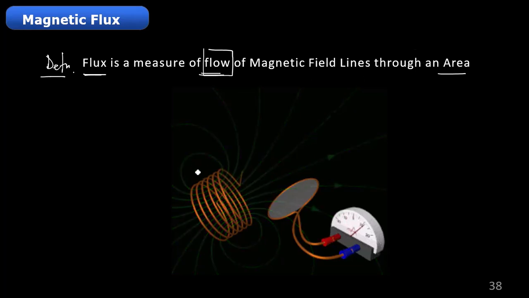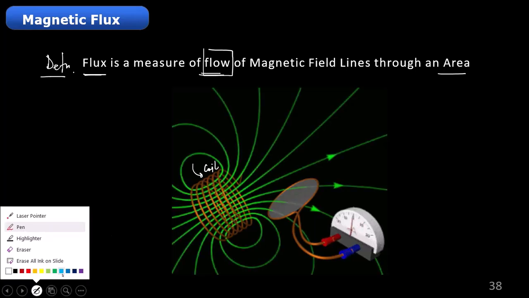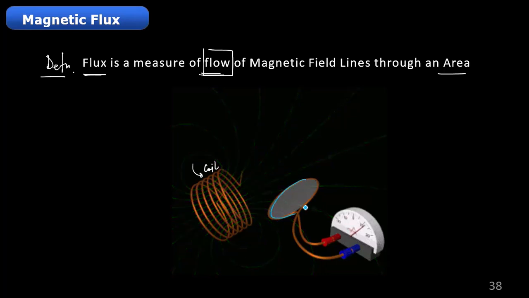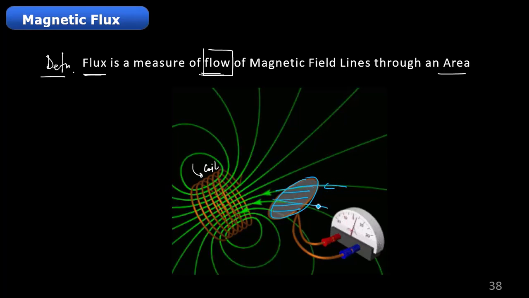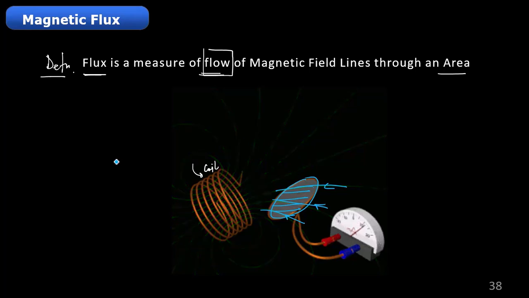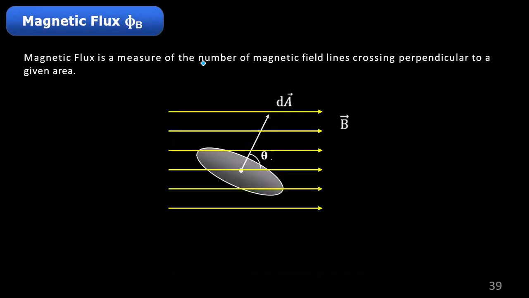Let us say there is a coil. And through this coil, I am supplying some kind of current. So whenever I am supplying current, magnetic field is being produced. And let us say there is an area placed near the coil. So I can count how many lines are crossing this area. Let us say 3 lines are crossing the area. So that 3 signifies the amount of flux. So I have to count how many lines are crossing the area. So that will give the amount of flux. So flux is the measurement of flow of what? Flow of magnetic field. So that I want to calculate.